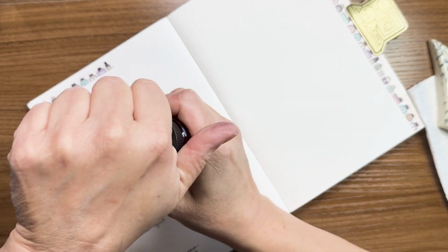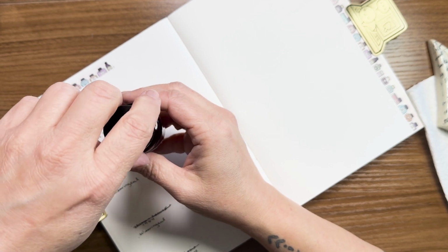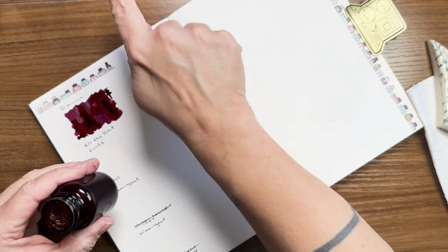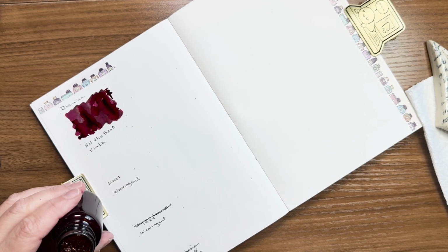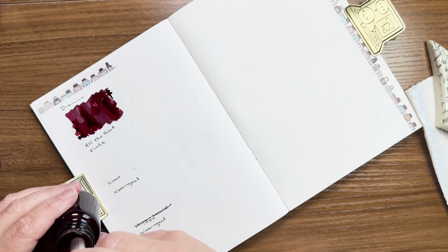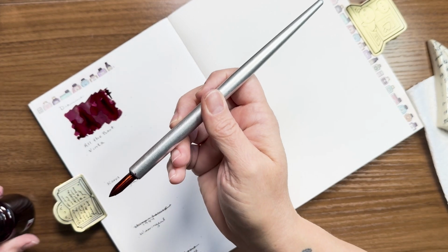Okay. You know what I did forget to pick up? Something to help me undo tight lids, which Wearingeul has a really nice seal on theirs, so that might be a problem. That might be a problem. We'll see.